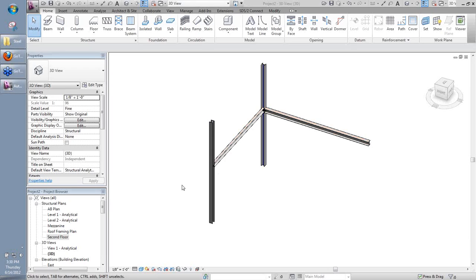Another one is a question about Revit 2013. We're working on getting a version out for Revit 2013. We're getting close. We do have it running in-house. We just need to do some more testing on it to make sure it's safe to be released to the public. So you should see a 2013 version come out in the very near future.